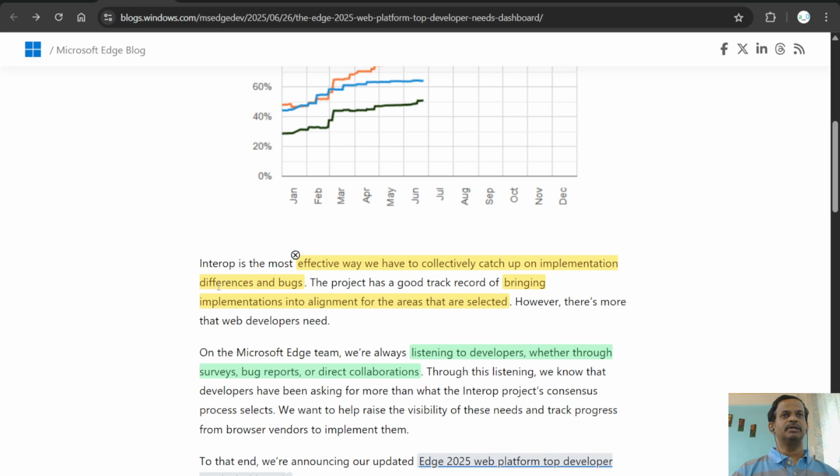So the interops mentioned here are about bringing implementation into alignment for the areas that are selected. Areas like different kinds of tests or requirements, which we will go through in some time.